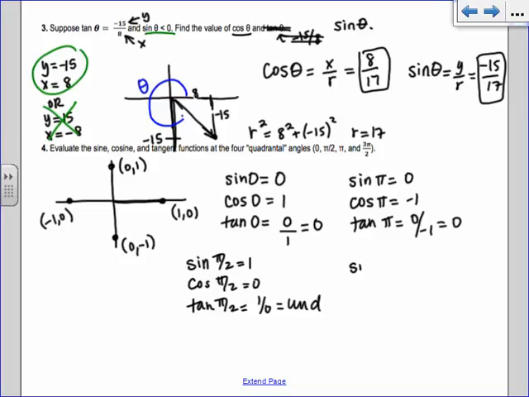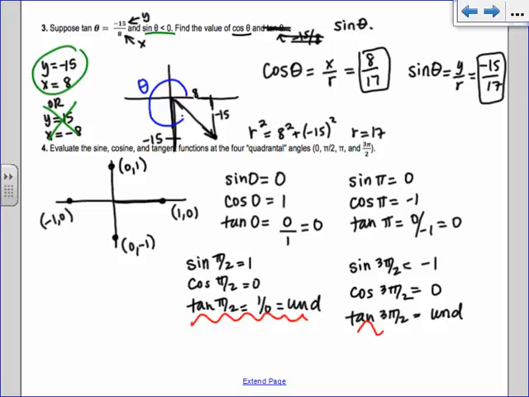And then the last one, 3 pi over 2. So sine of 3 pi over 2 is going to be -1, cosine is 0, and tangent is sine over cosine, which again is undefined. So an interesting thing to note, which will be important when we graph, is that tangent can be undefined, and it's undefined at pi over 2, 3 pi over 2, and every, if I keep adding pi to them, I would get that. All right.